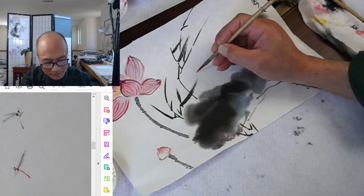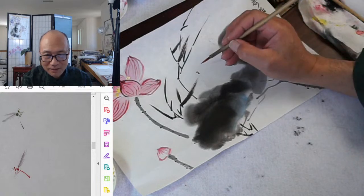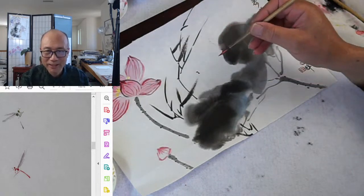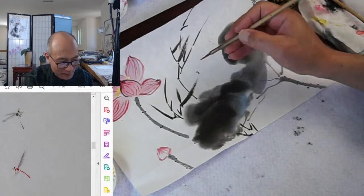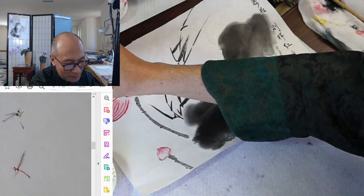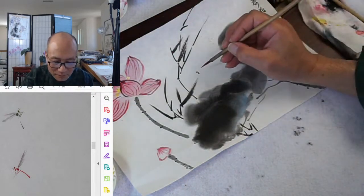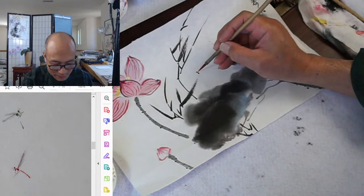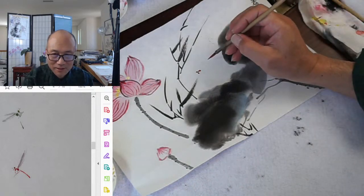So there are two dots combined from the head, with the eye. That's the dragonfly eye. And then you do another dot immediately after that, with a little space between the two. It's like a teardrop, which means you press a little bit, but very short. And then another long teardrop.